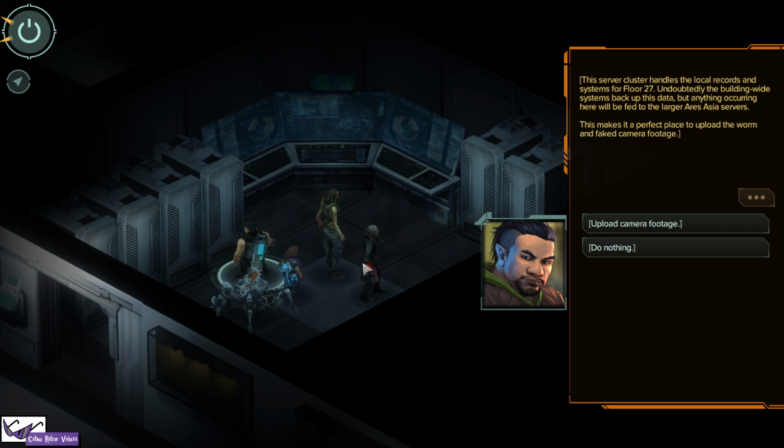The server cluster handles the local records and systems for Floor 27. Undoubtedly, the building-wide systems backup this data. But anything occurring here will be fed to the larger Aries Asia servers. This makes it a perfect place to upload the worm and fake camera footage.